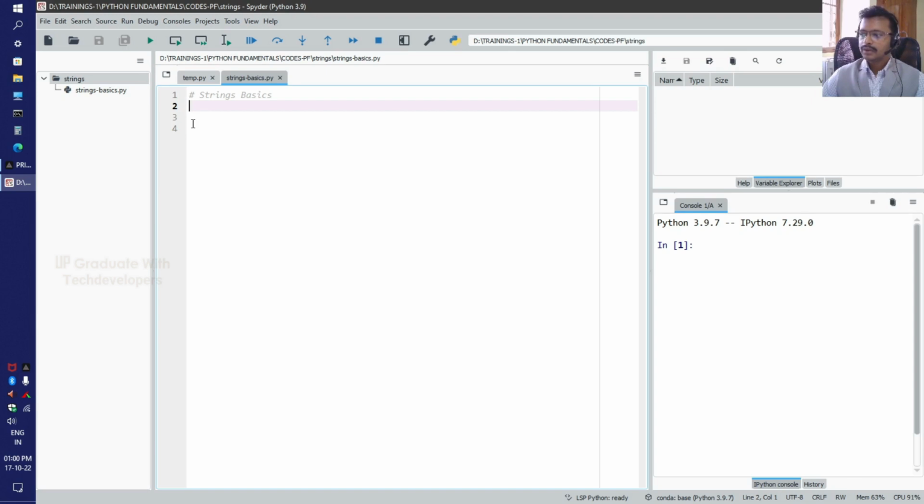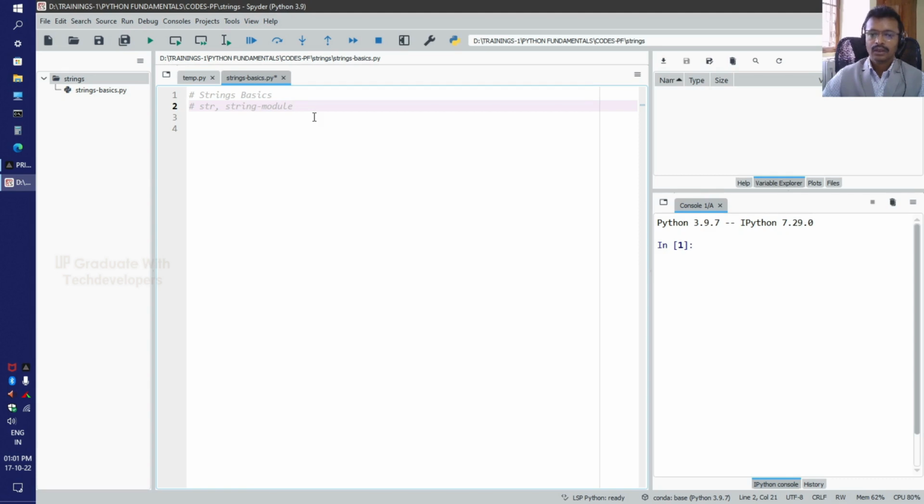The object available to create or convert a string is str. We write it as str. But we also have a module called string. This is the str object, whereas this full form, string, is nothing but a module. We will talk about this string module later, but let us talk about how to create strings and how to work with them using this str object.